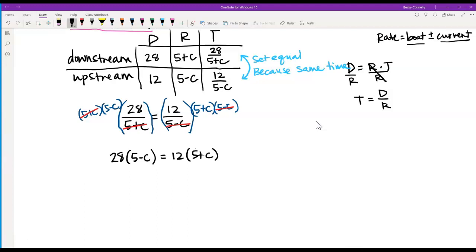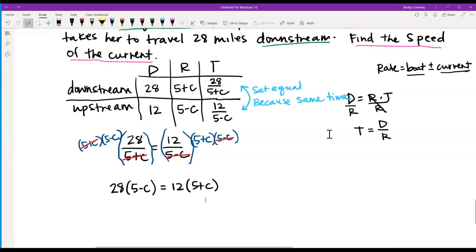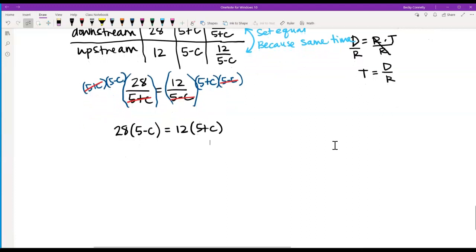Okay, so let me stop right there a second and take what questions you have up to that point, because usually from here you can figure it out, but what questions do you have as far as the setup of this type of problem goes? All right, if there are no questions, go ahead and take a couple of minutes and just finish solving this for c. Figure out what c is on this.